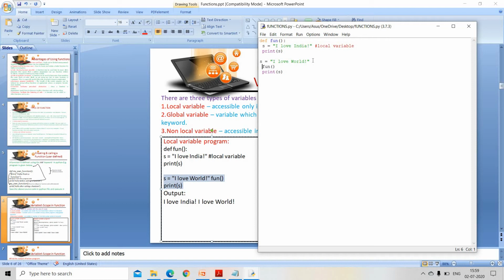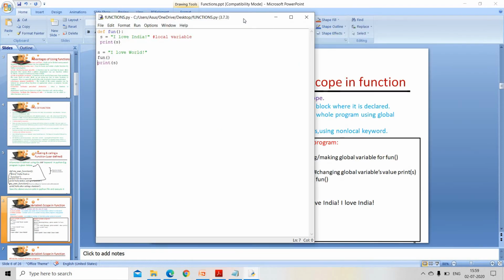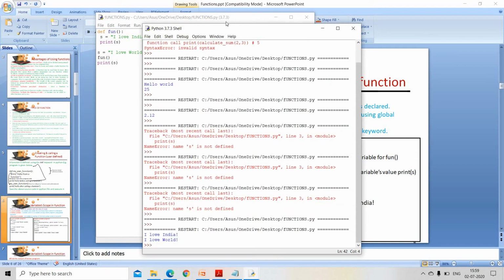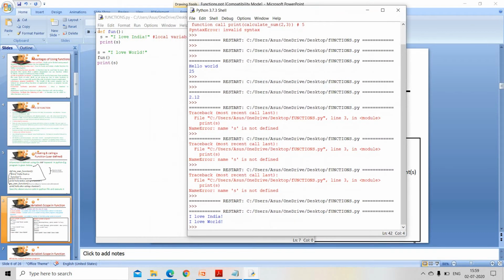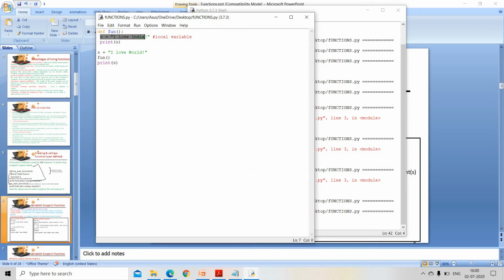We are facing a lot of problems of indentation over here. Okay. See. What output are we getting? It's a local variable.